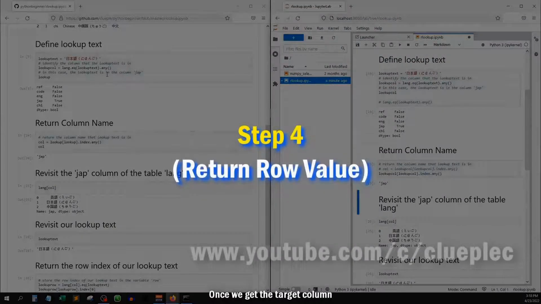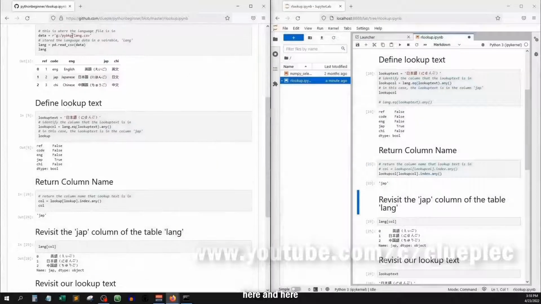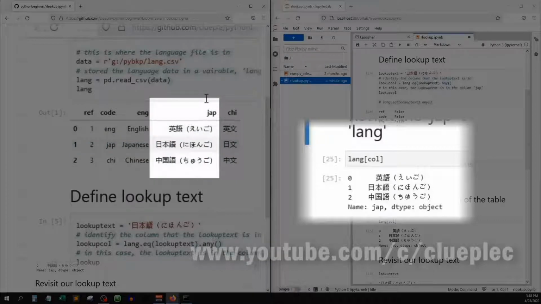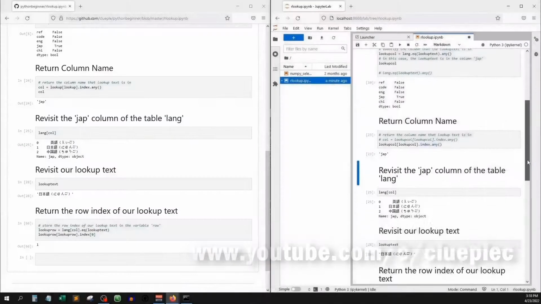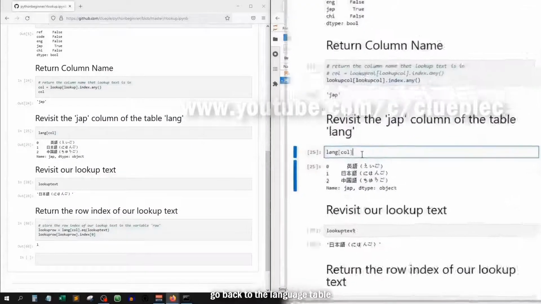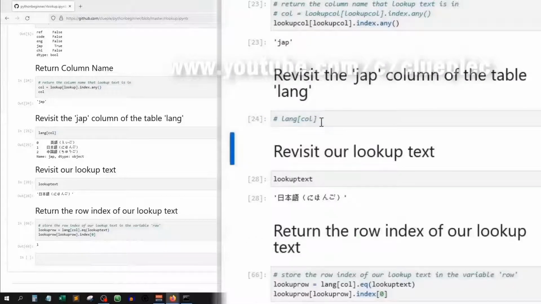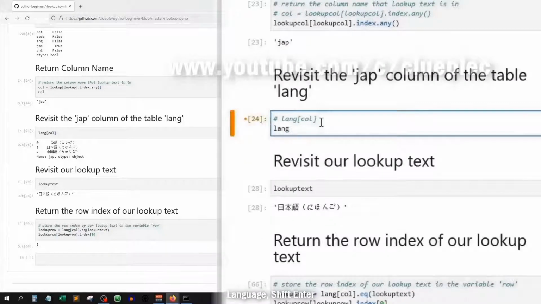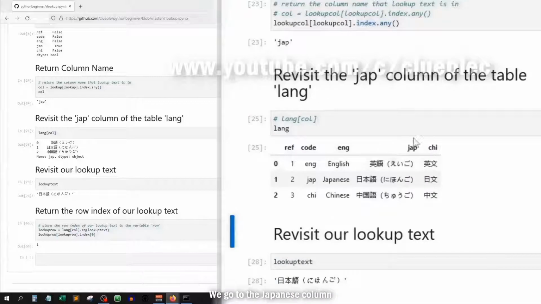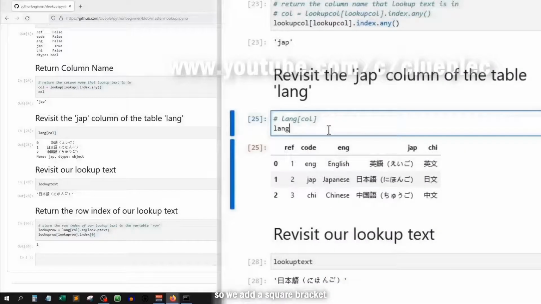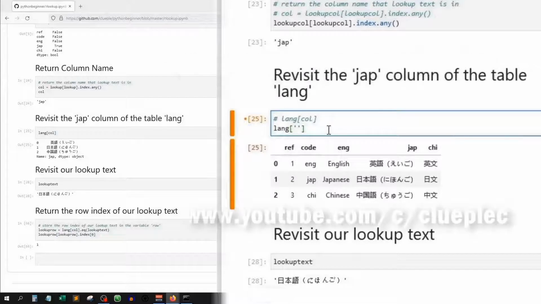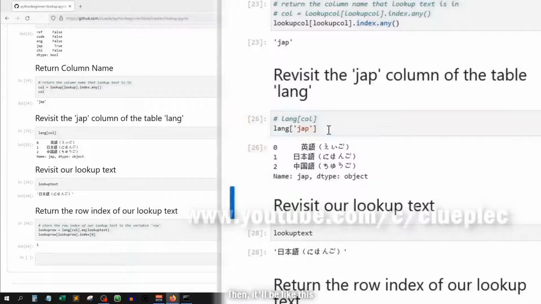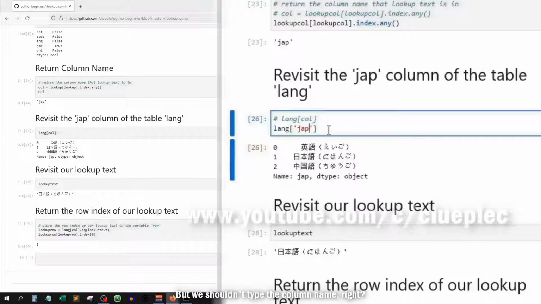Once we get the target column, here and here. Okay, then go back to the language table like this. Language, Shift-Enter. We go to the Japanese column. So we add a square bracket and put in a column name, which is Jap. Remember, it has to be a string, 'Jap'. Then it will be like this. But we shouldn't type the column name.